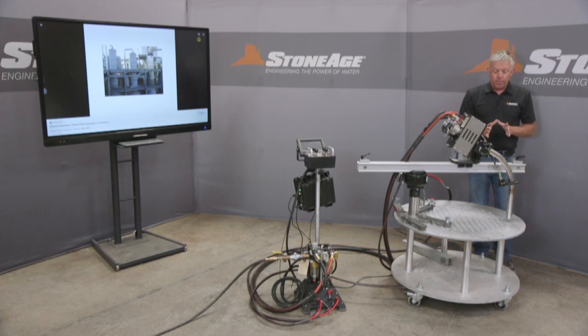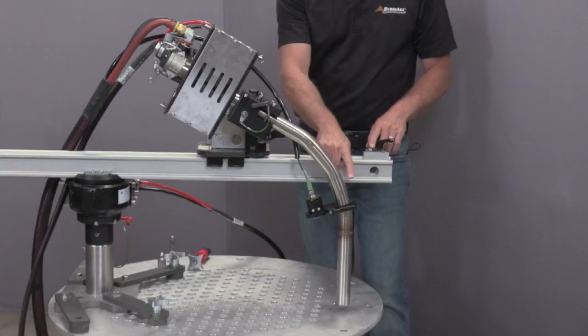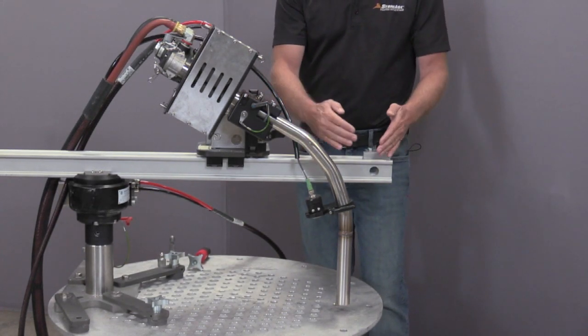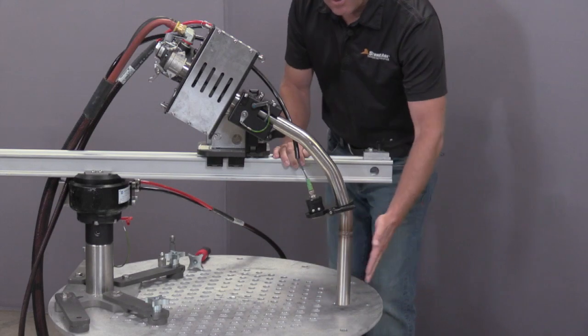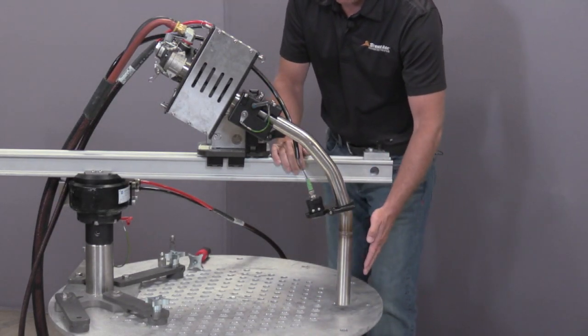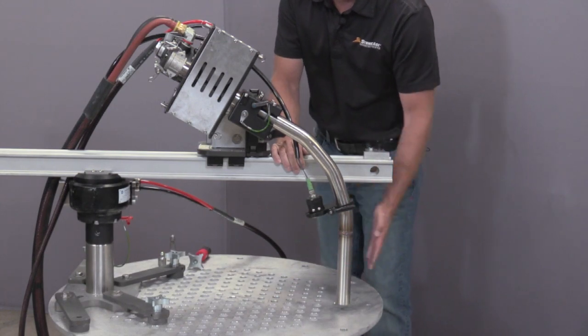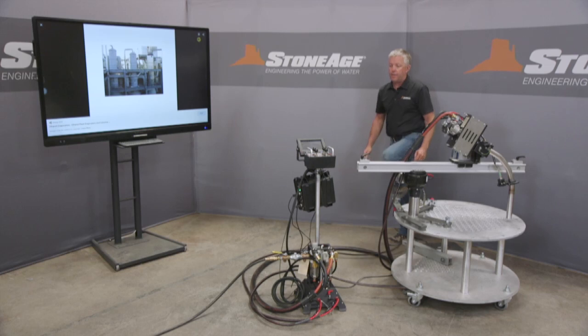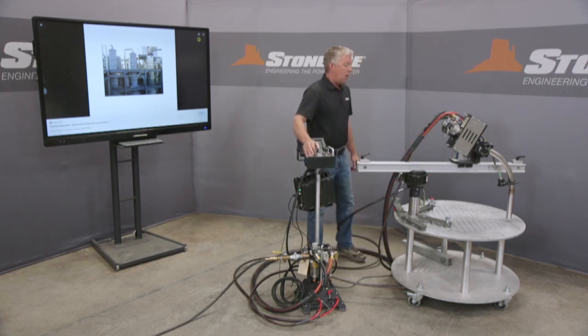The next most important feature, and what makes this another industry unique item, is this bent tube. The bent tube is very important. This allows us to get out to the end and reach the outside radius inside of our evaporator. So now we can get all the tubes within that given workspace. I'm going to demonstrate that a little bit here. I'm going to rotate it while Randy has that focused on the tubes there.